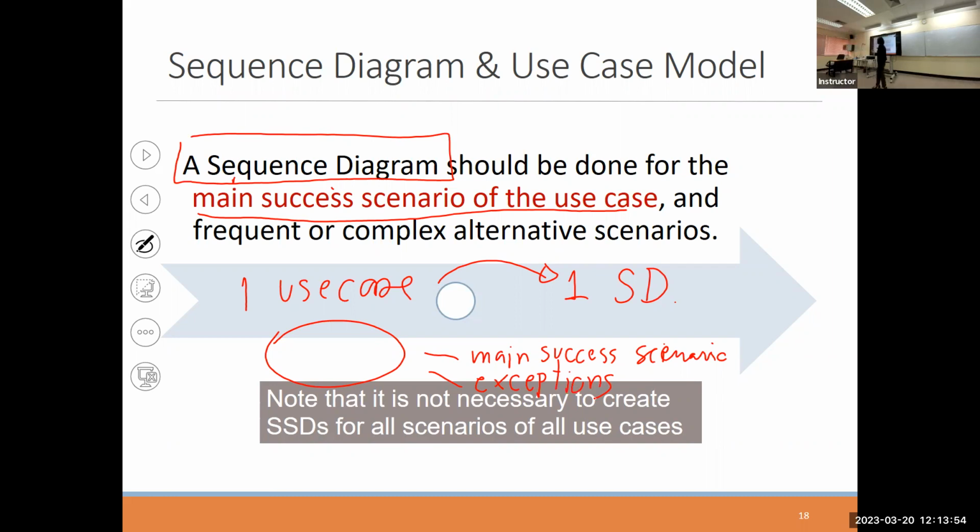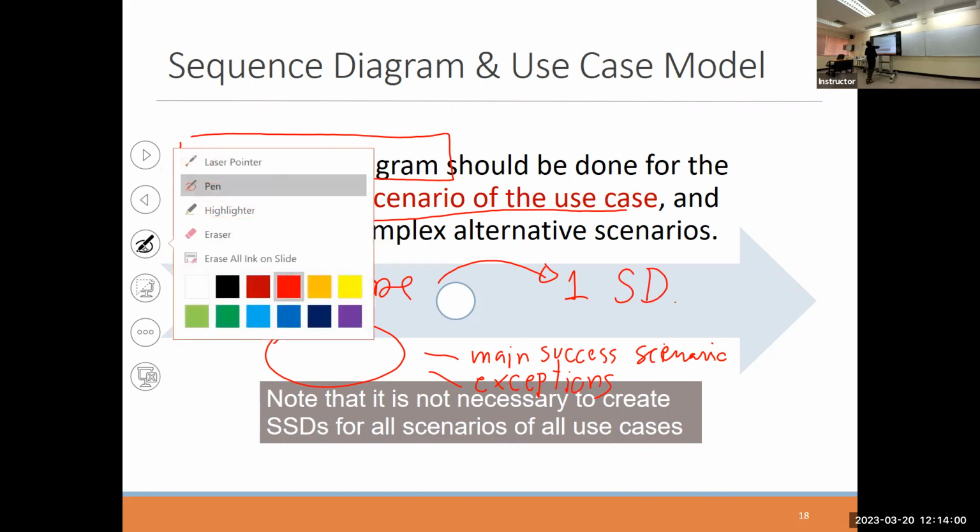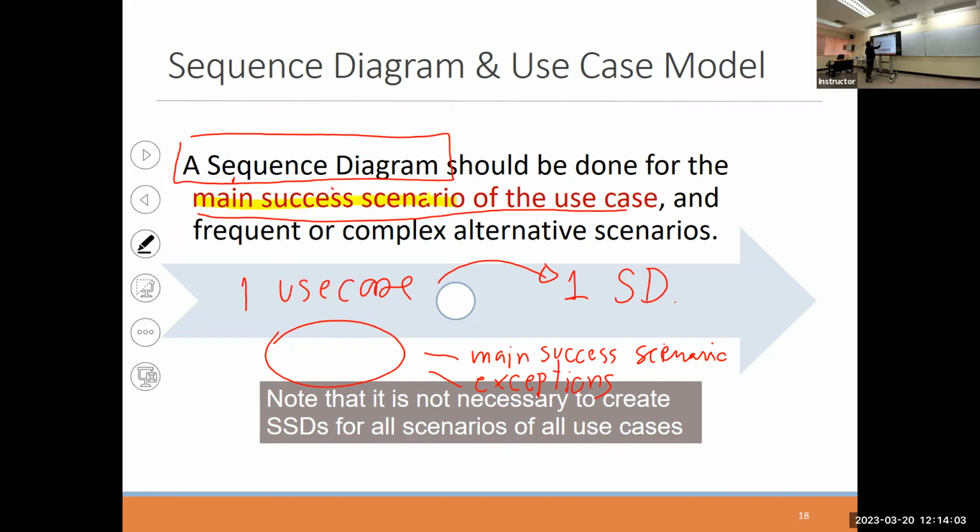So the suggested best practice is we capture mostly the main success scenario plus some important exceptions, but not everything, because otherwise your diagram will be very lengthy and you will spend a lot of time. So what is the best balance? You decide. As you understand the requirement, you capture the core, the important points of the requirement.